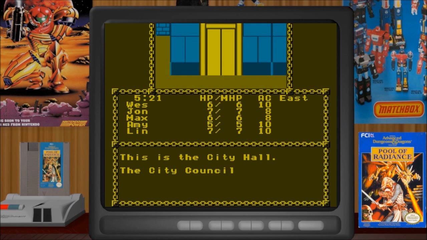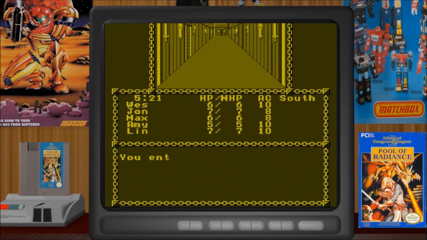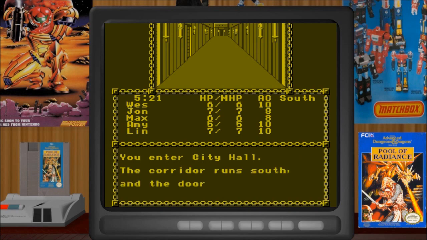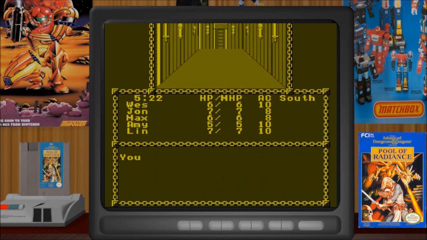This is the city hall. The city council clerk will give you commissions. We'll get that message every time we come by here. So let's just go inside. You enter City Hall. The corridor runs south, and the door beyond is watched by guards. So again, we can just move forward.